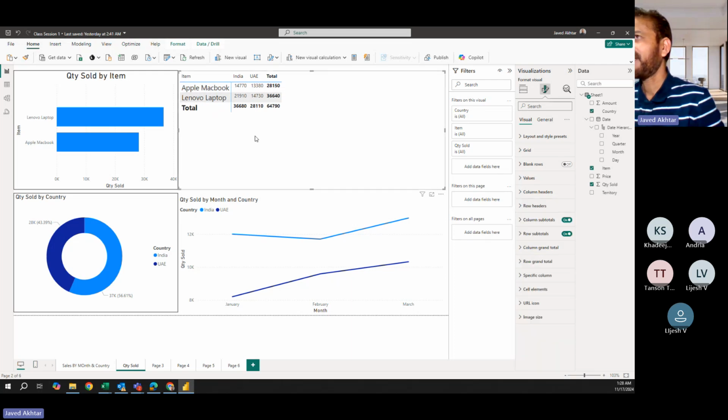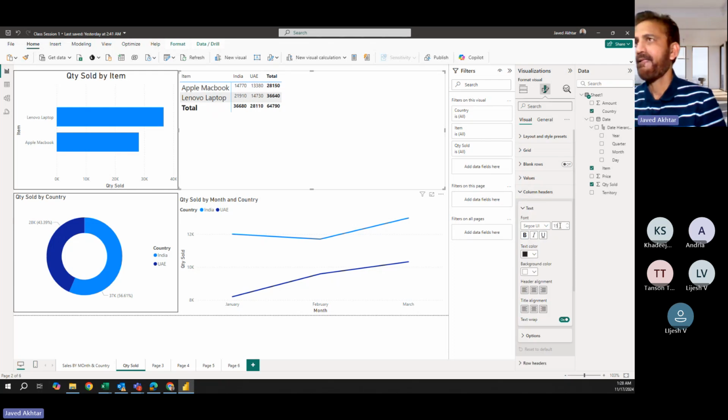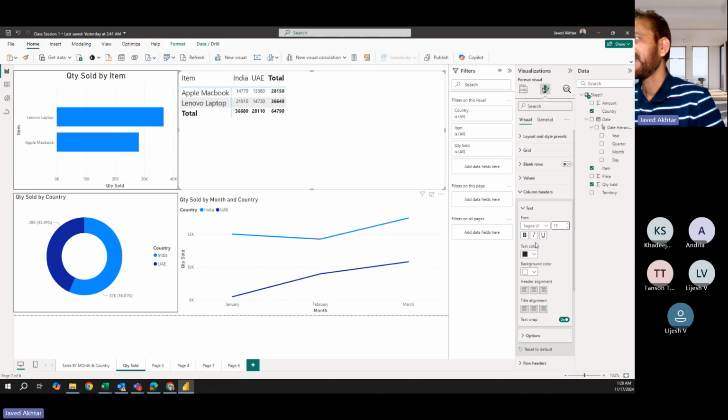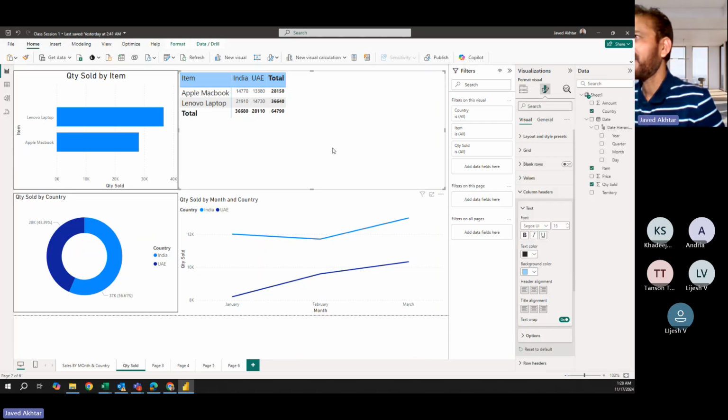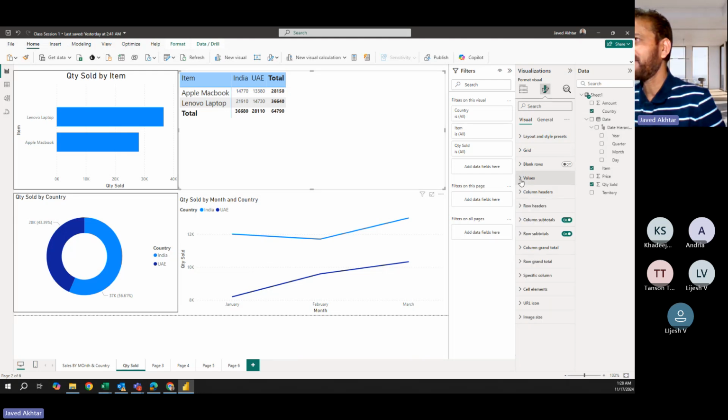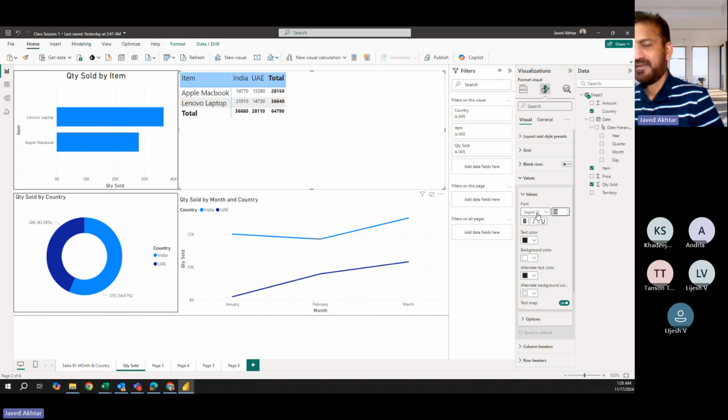Then I have column on top, so let me do something on the column header. Same thing, 15. Okay. Then probably I can make some background color. Something like this, background color. Then I have these values. Let me go to values, make it 15.